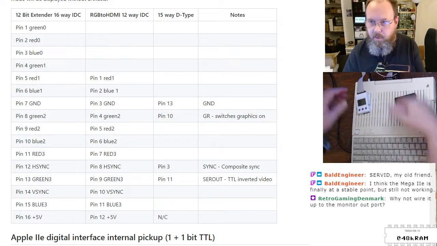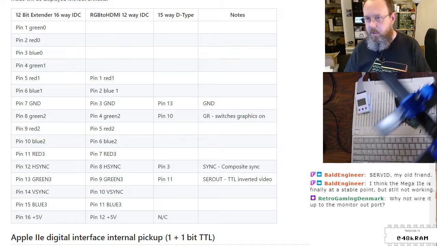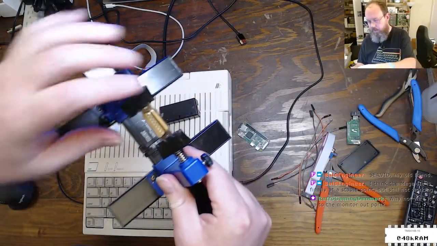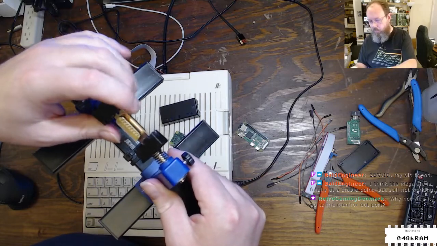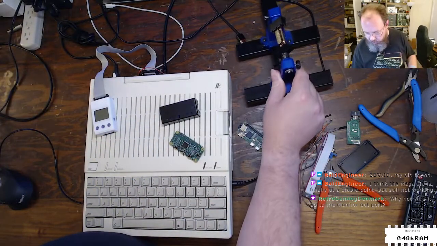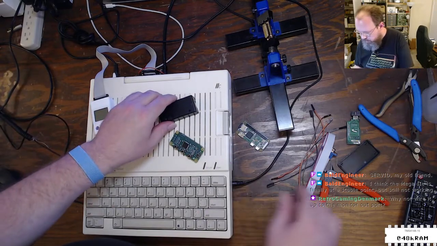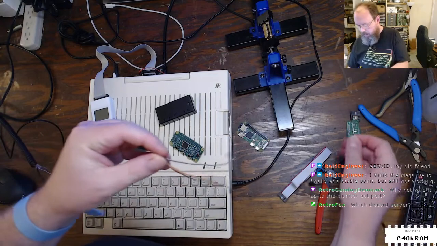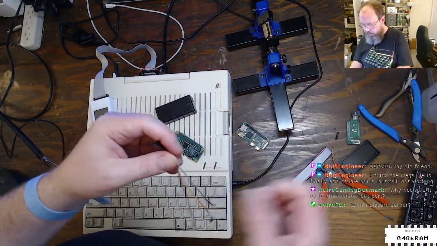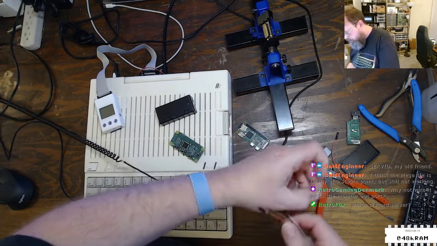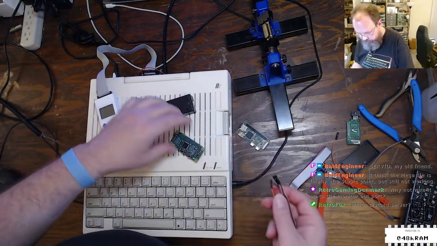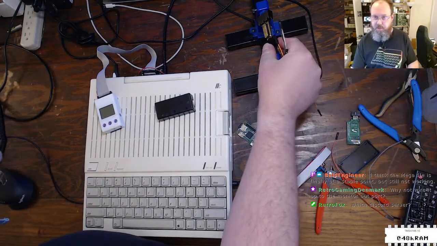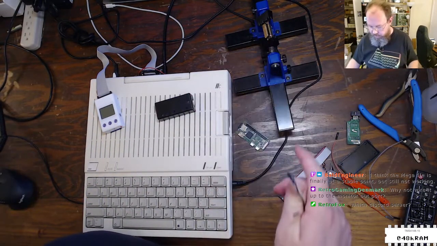The D15 back here on the back of the Apple II, I have this wonderful little DB15 male sitting here ready to go. So we're going to build up a cable, patch it into this thing. Well, I'm not going to build up a full cable. I'm going to patch it together with these little jumpers temporarily because they can go onto the pins here, and then I'll patch them into the appropriate pins of the DB15, test everything, get it all working.